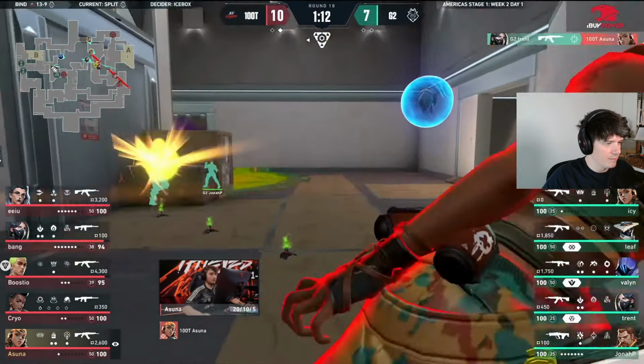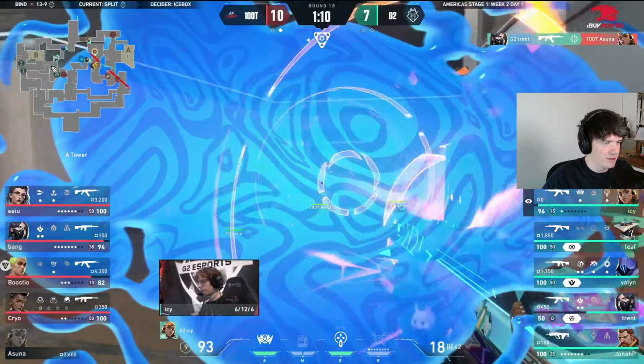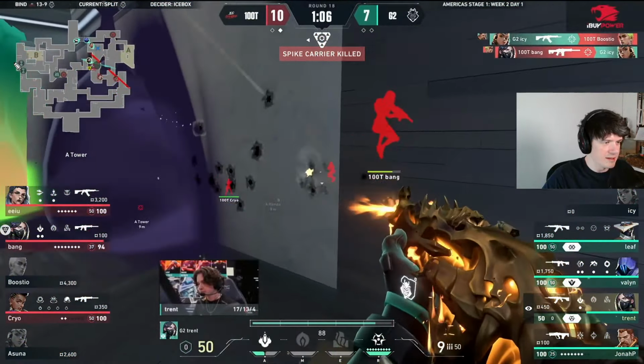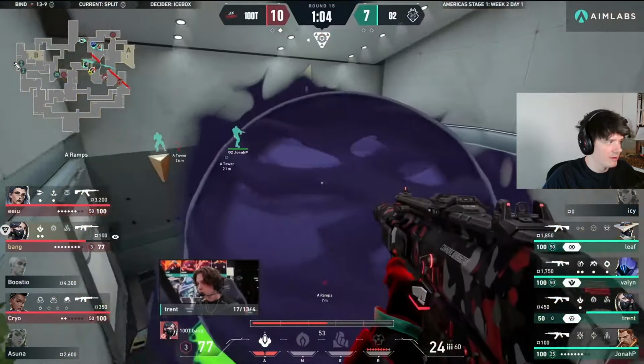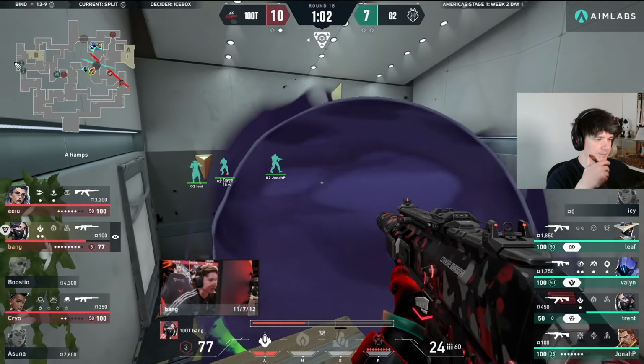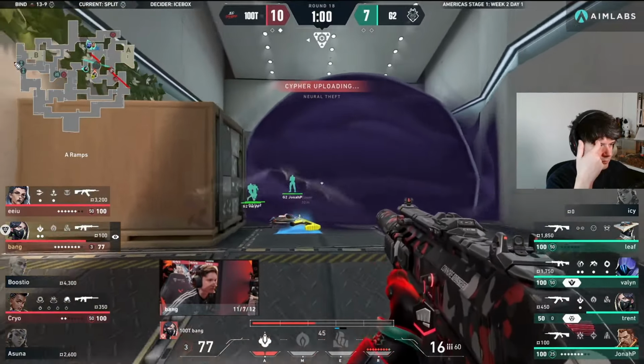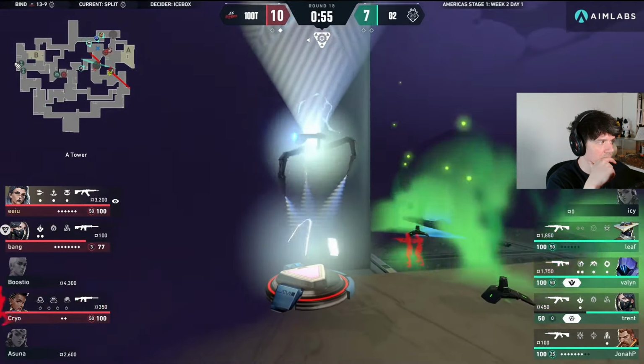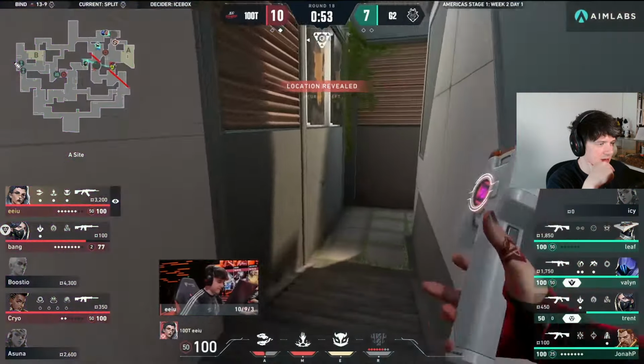Now the rotate has come through. Whoa, what a flash. Trent gets the first kill on the rope. Icy gets another. And 100 Thieves have stalled out in heaven here on ramp. Low HP on Trent, and not a lot of util to try and re-hit here for 100 Thieves. They'll be revealed by the Cypher ult, but they're going to take the site. Can they at least take site? Can they hold against this retake?